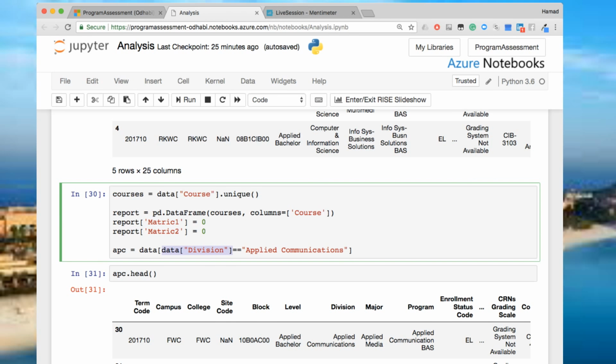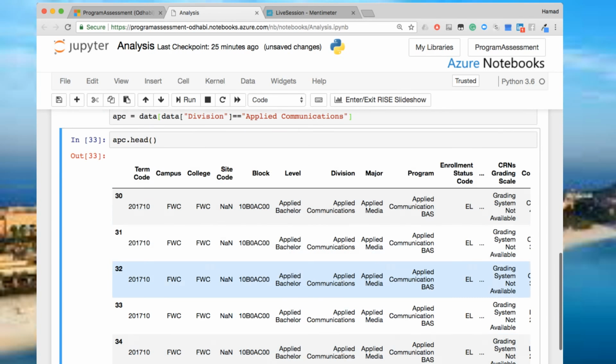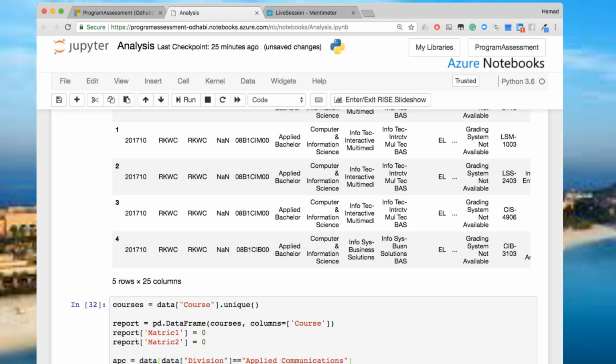So get me the data that has the column applied communication. This way we are just filtering data. So now if we refer to APC, all the data in APC is only for applied communication. Ignoring all the others, I'm focusing only on applied communication.